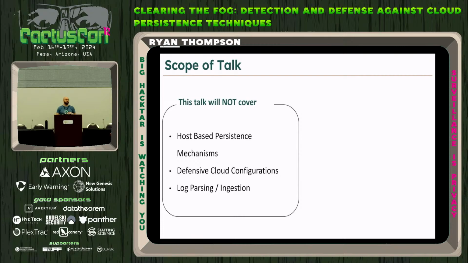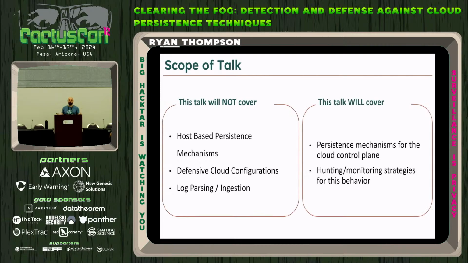We're also not going to talk about how do we defend against these things. We'll talk a little bit about detection near the end and some ways that you can reduce your blast radius, but we're not really a defense-focused talk. I'm not going to tell you what policies to put in place or what service control policies you need. And the last piece is we're going to be talking about a lot of API logs. We won't really be covering log parsing or ingestion. That's on you to figure out how you want to review CloudTrail logs or audit logs from Azure. That's 100%, you kind of choose your own adventure there.